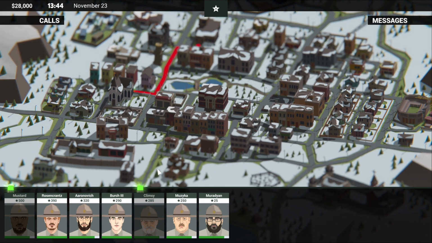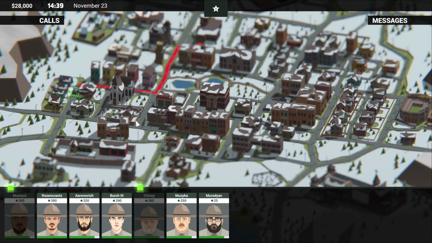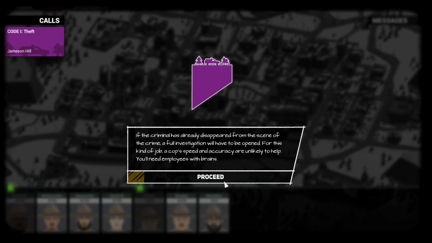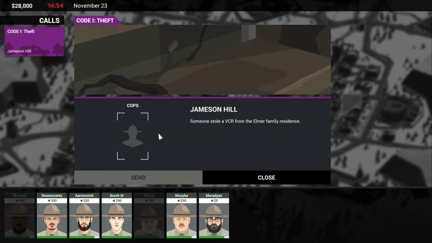Now, there's a call. Who am I sending police-wise to go respond to this call? I'm going to send this police officer and this police officer. But what if another call happens? I've got to keep these police officers to the side. Oh my gosh, another call has happened. I've got to send this police officer and this police officer. I've only got two police officers left. Oh my gosh, I managed it wrong. This is the kind of thing you can expect from This Is the Police 2.